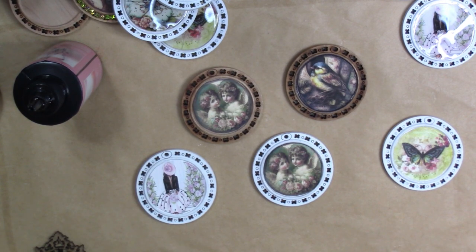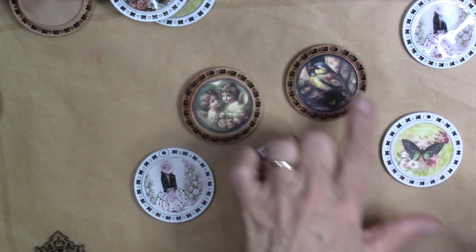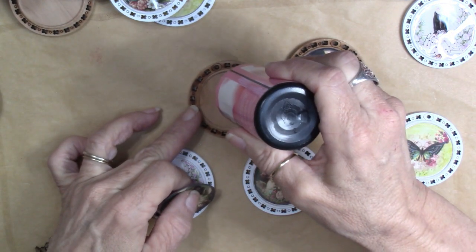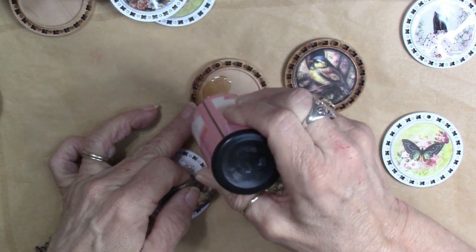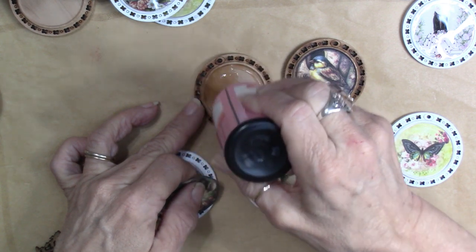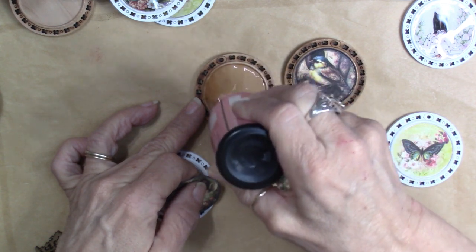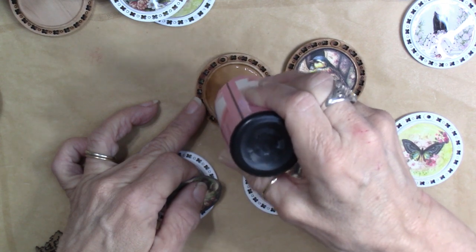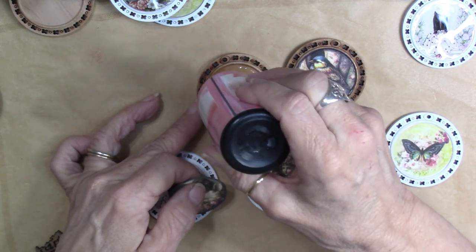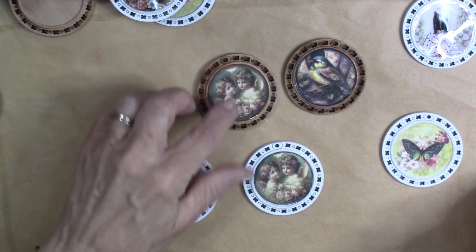Okay, so let's do this. I'm going to put resin in all of these, even the ones that I Mod Podged, and we're going to let them sit. I'm going to put it underneath these ones that I have not Mod Podged down. And even with the ones that we did use the Mod Podge in, as long as that resin soaks through the paper, that's where our key is. We've got to let it soak through and get those bubbles out from underneath the image.